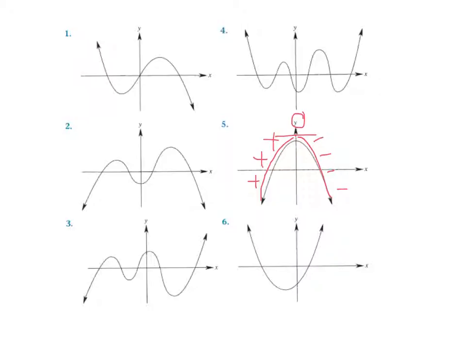So let's do number 2 together, and then you can go and do the rest of them. I find it easier to put the zeros on first. So 0 there, 0 there, 0 there. Pluses when it's going up from left to right, and minuses when it's coming down from left to right. Okay, so I want you to go and do the rest of them. You'll find them in your book, exercise 8.1.